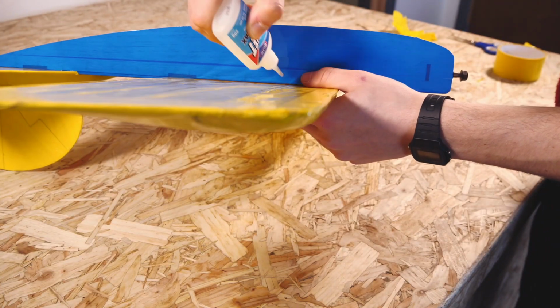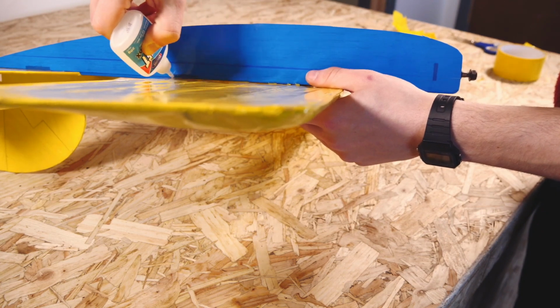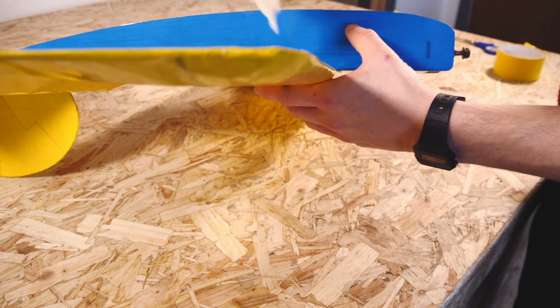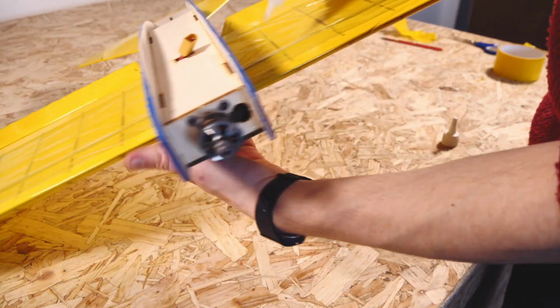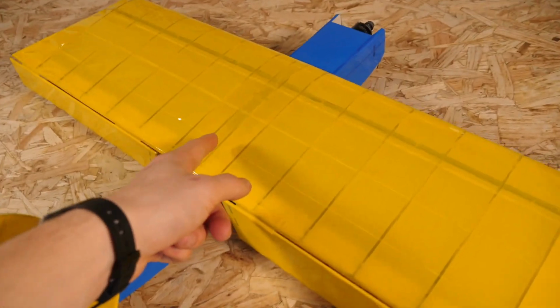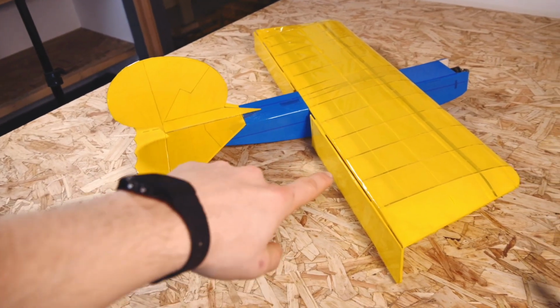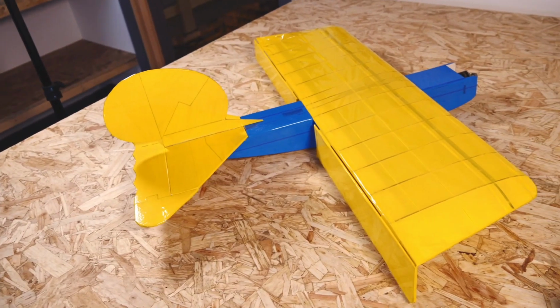Now I'm going to put a bead of glue along here as well, just to further reinforce the wing. On this side as well. So that wing is now firmly bonded to the fuselage. We've got the tail installed, and now we just need to hook up the control surfaces.